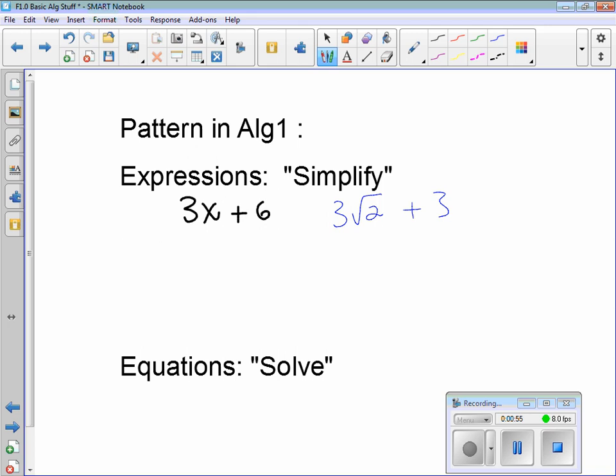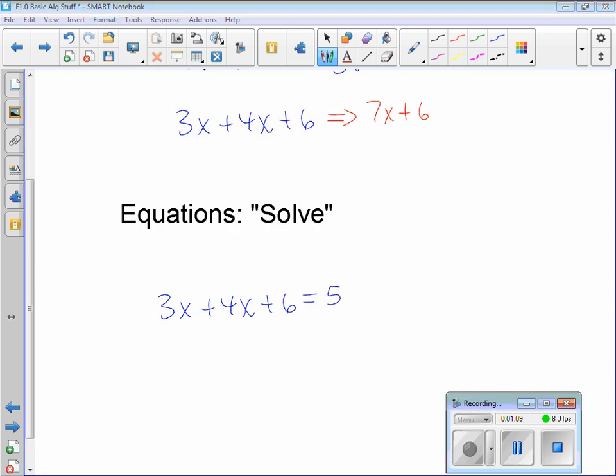And then they talked about how to manipulate them, combine like terms. And so you could take something like that and move it to being something a little bit simpler, like maybe 7x plus 6. Then they moved you from that world into the world of equations, and all of a sudden the directions went from simplify to solve or find x or whatever it might have been. And so it's typical, you deal with a certain type of expression, then it would move into working that expression in a world of an equation, and that's pretty much how it played out if you think back at it.